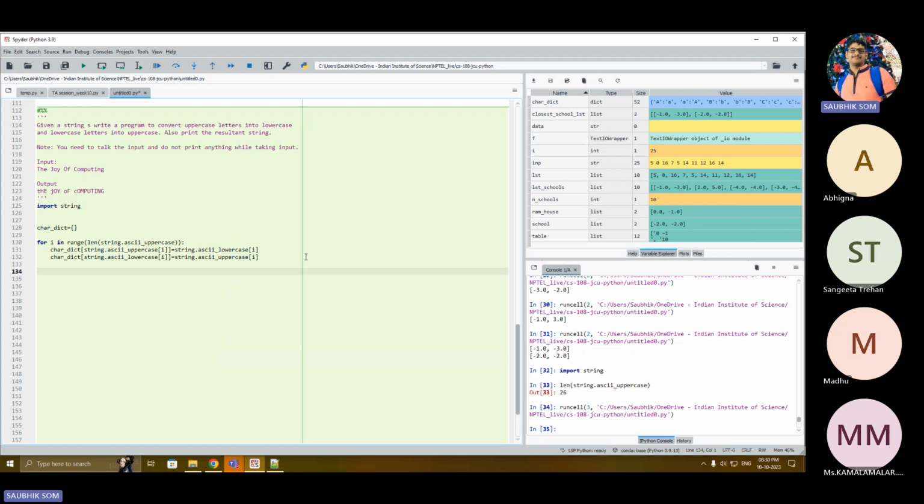Now what I have to do is define change_case of some string. The resultant string will be initiated with an empty string, and we have done it previously also, for i in string.